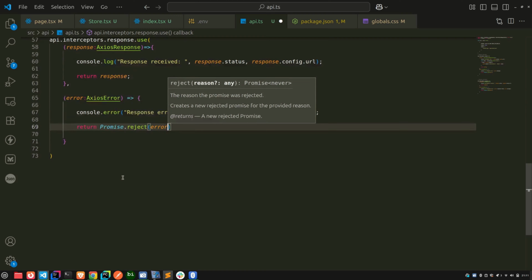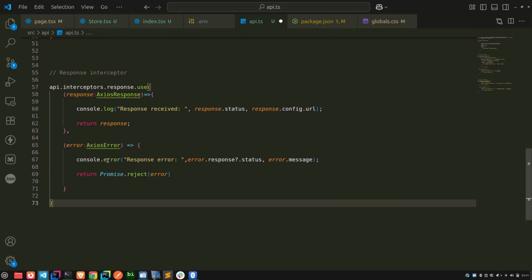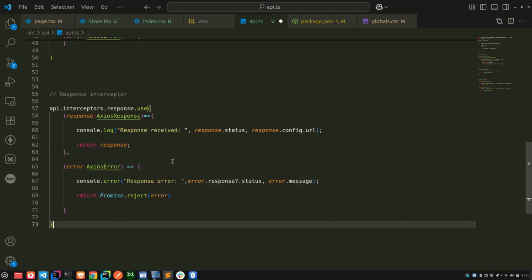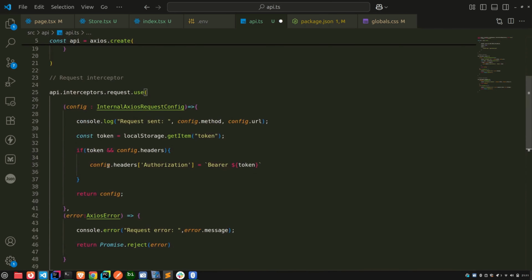Then I can come back here and say everything is quite okay. Response interceptor, is it okay? Okay, for now we can just work with that.